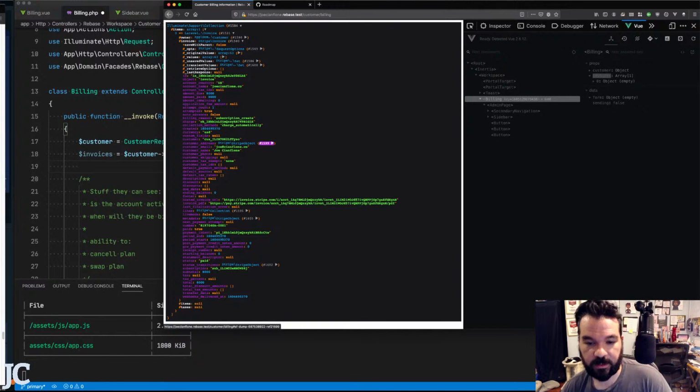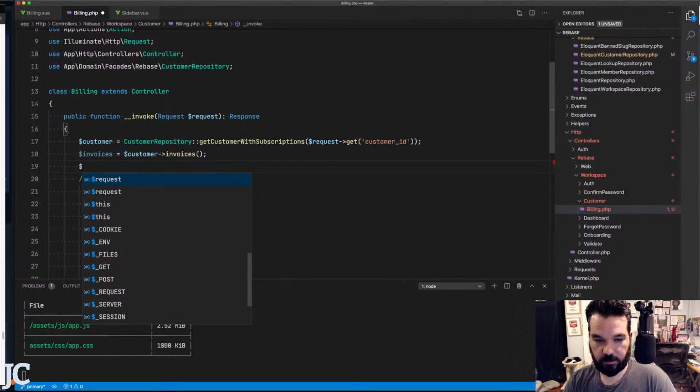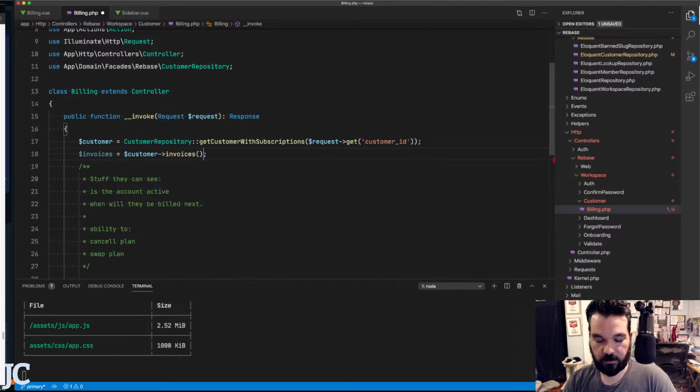All right, so let's get the hosted invoice URL. That's really the only thing I want out of this, which is inside of the Laravel invoice. Okay, let's see how we get to that. Invoices.